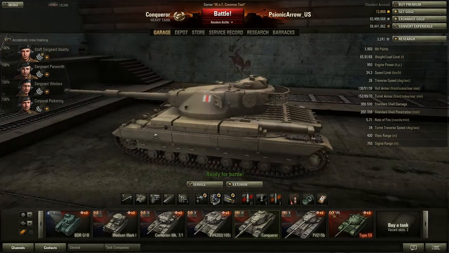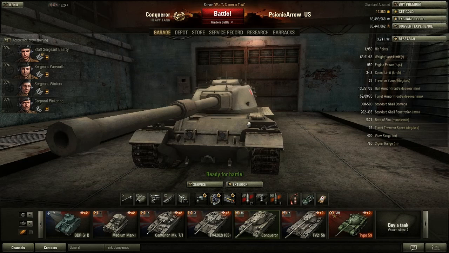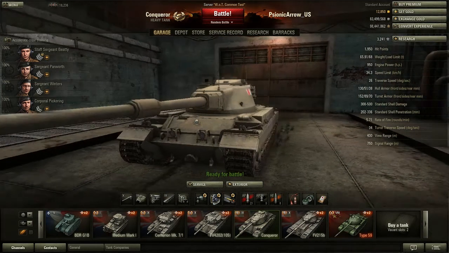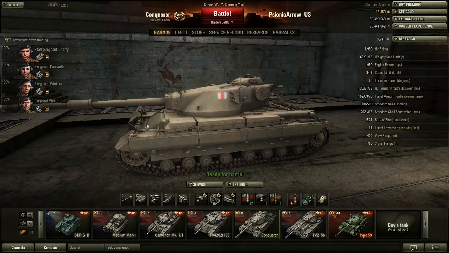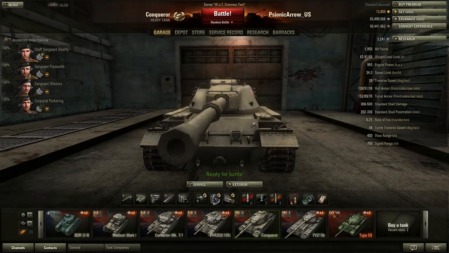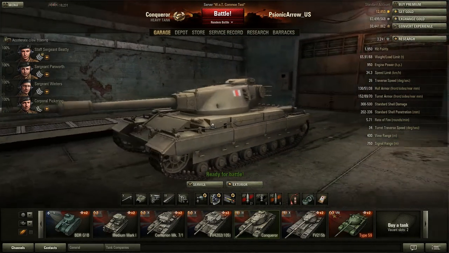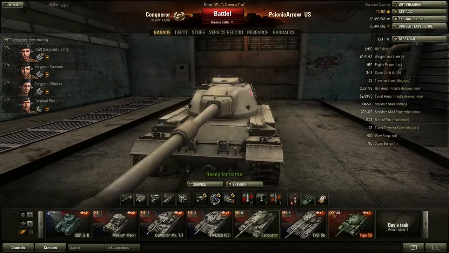But that could change. This is only the first test. They might figure something out, change some stuff. Alright, so the turret traverse is 34 and the track traverse is 26 degrees per second. That's about average for a heavy tank. Now the view range is 400, and that's pretty good.